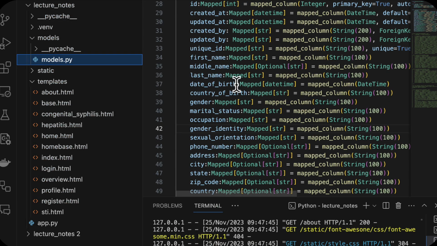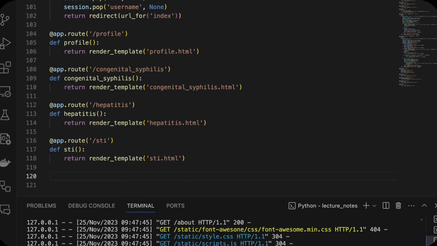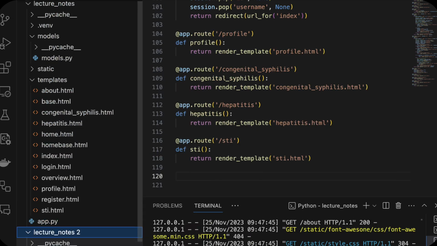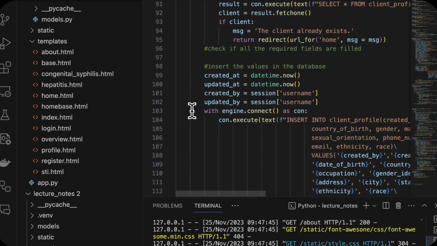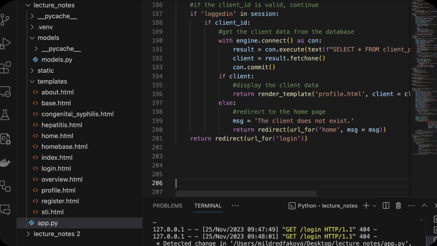Now, for us to make this faster, I am going to go to the app file. I'm not going to type this out because it's a whole long thing, but I will start typing out, and then maybe I'll copy and paste what I've already done and explain, which is going to be a faster method so that the lesson doesn't go so long. So I'm going to look at the app here, and I'm going to take out the register client and the retrieve client, and I'll paste that here. So let's look at what I've done here.